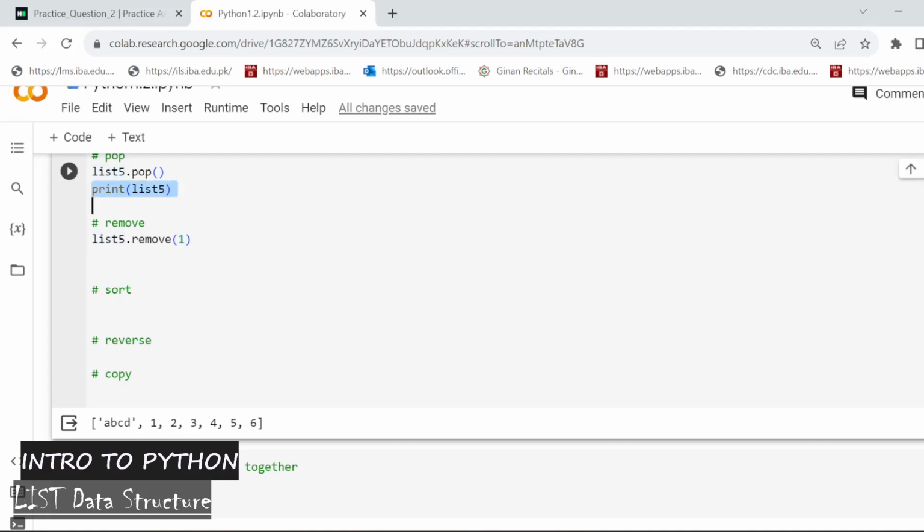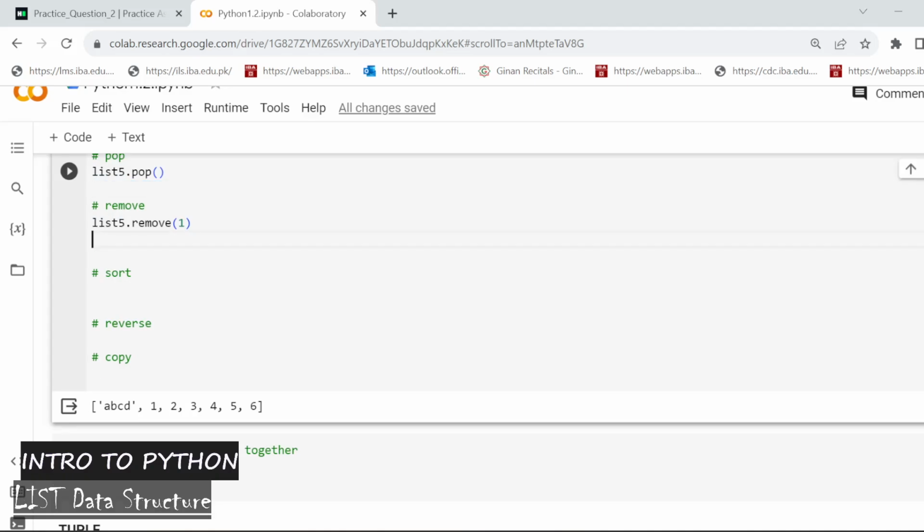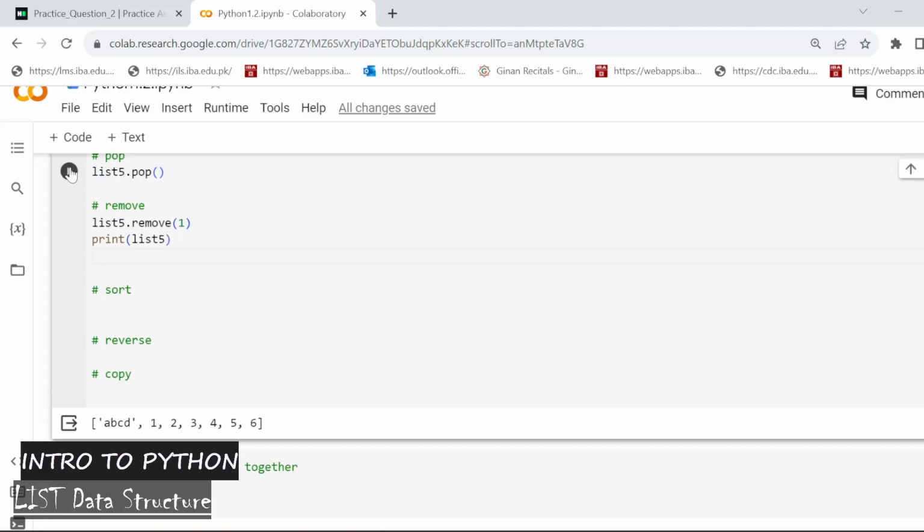Let's see if this has been removed or not. If you see, there is no more 1 present in the list. I can even write ABCD, which I included. If I do this, this will remove the ABCD part which was present in the list.